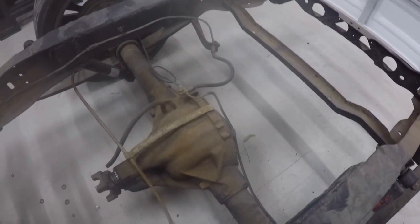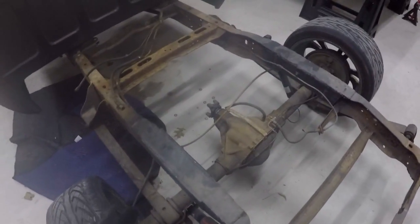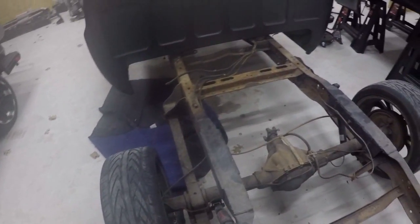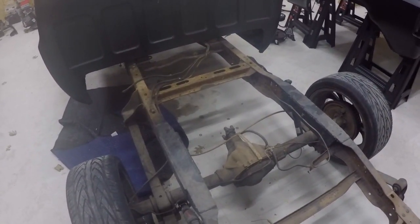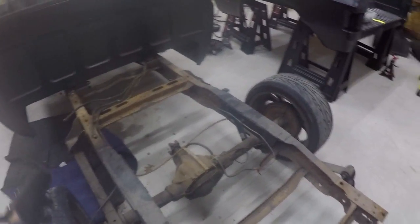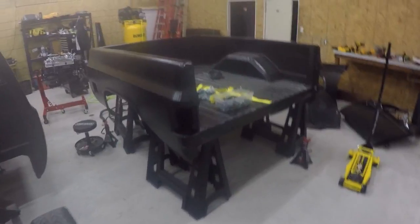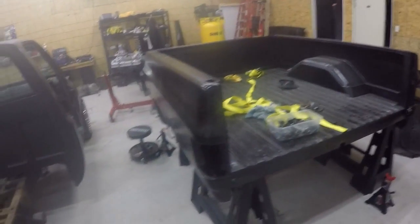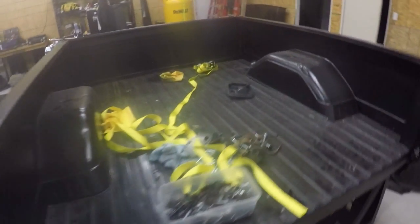Going to put ladder bars on here, a 9-inch forward rear end, and I'll tub out the bed respectively, and we'll put some nice fatter wheels and tires back here to kind of handle the horsepower and the torque that this truck is going to have when I get done with it. So this is part of the project here, but I want to show you how a guy working in his garage by himself can take the bed on and off of a truck by himself using an engine jack and some straps.